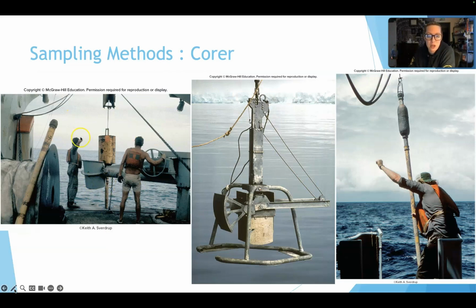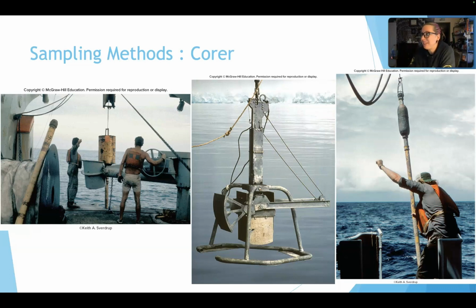This is one of just the free weighted ones. This one as well. And then this one is one where there's a little bit more mechanics involved. And you can see this one's up in what looks kind of like a glacier, right? So they're probably doing some sediment data collection closer to the polar regions. We're very curious about the polar regions.